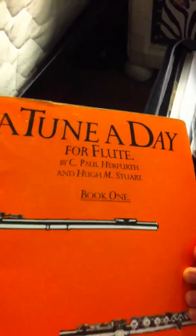This is a great method book for beginners, just saying. And if you want to learn about British music, this is a good one too, because it is about British music. So, it's made in Great Britain. So that actually goes in the method book section with the 14 weeks. So that, ladies and gentlemen, is my binder, and I suggest you have all of those things, if not more.